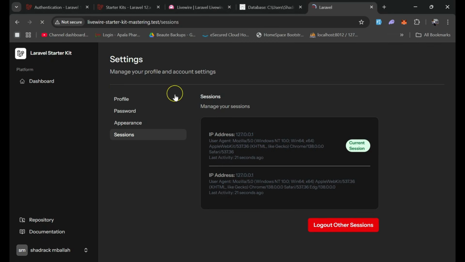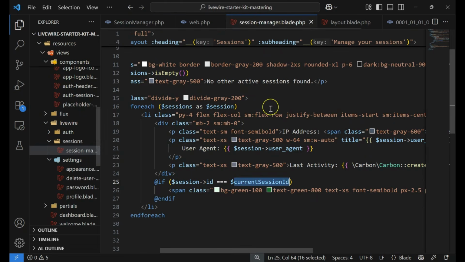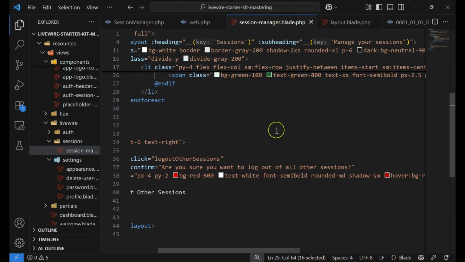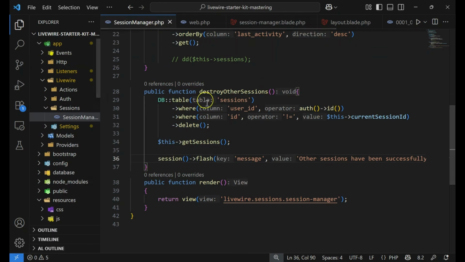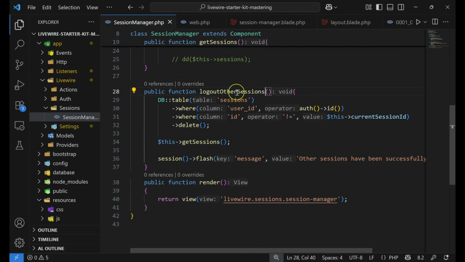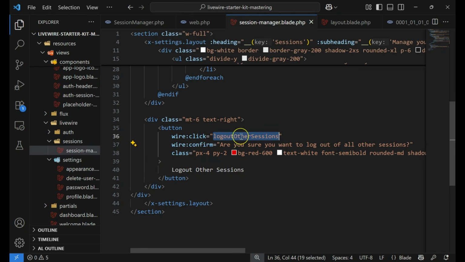And now let's refresh, because when you go to this session manager, this button right here, you can see it has a wire click, so it has this name of the method, so that should be the name of this method too. So I'll just update it so that when you click this button here, it will just call this method. So it will ask you to confirm that if you want to log out of other sessions.